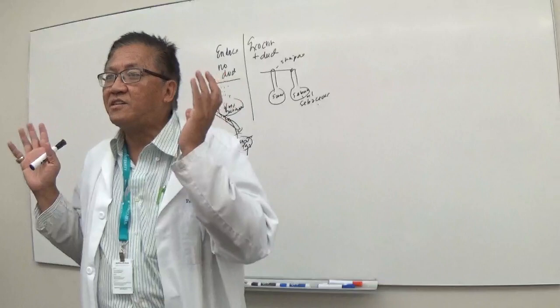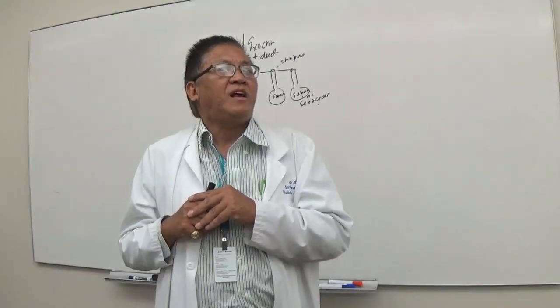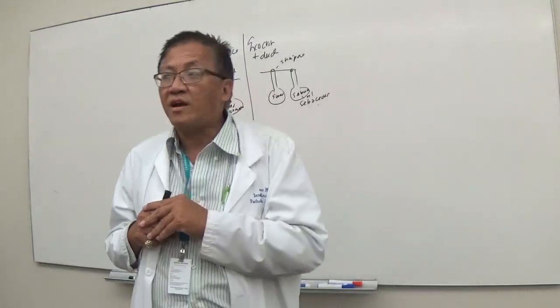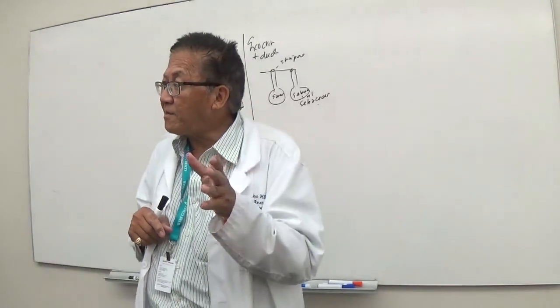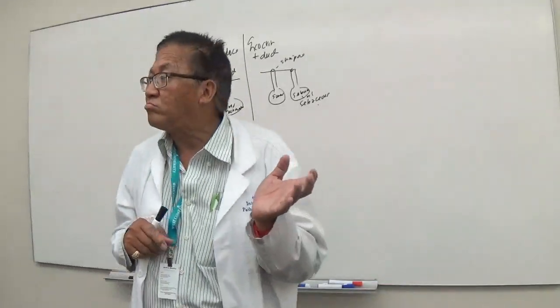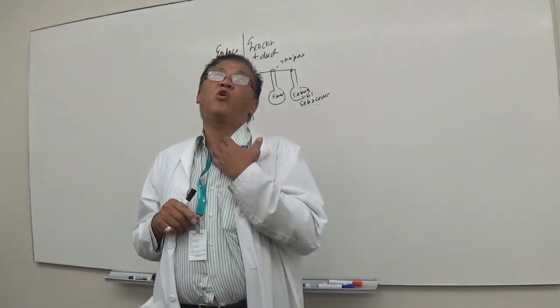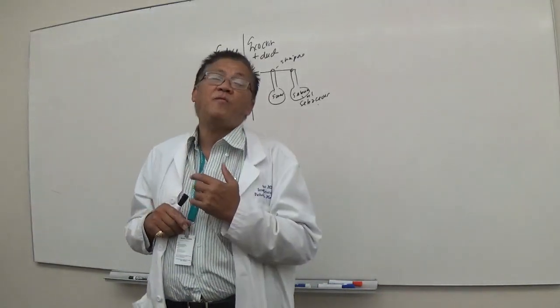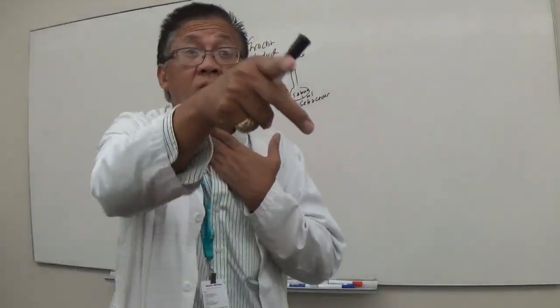But going back to the TSH, if you are telling me it's produced in the anterior lobe of the pituitary gland, is that part of the brain? Yes. It's in the brain, right? So what is the target organ of the thyroid stimulating hormone? Thyroid gland. So how is it possible for that hormone from the brain's anterior lobe of the pituitary to reach the thyroid gland? How?